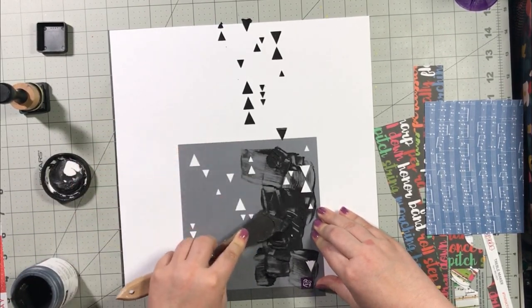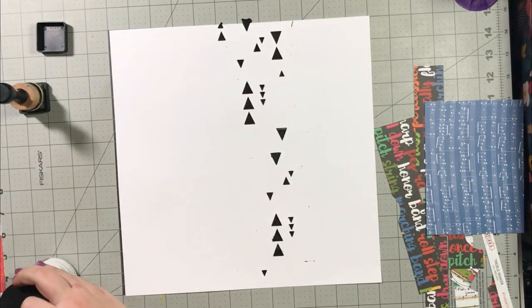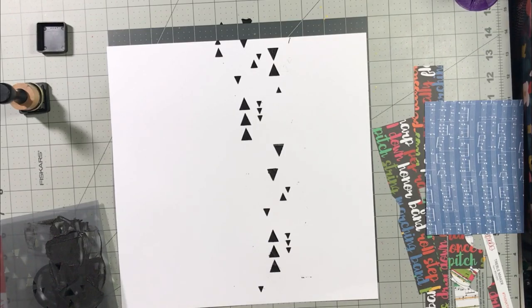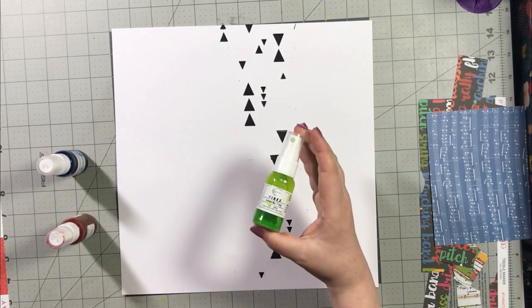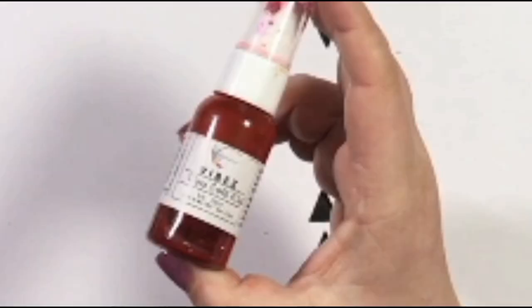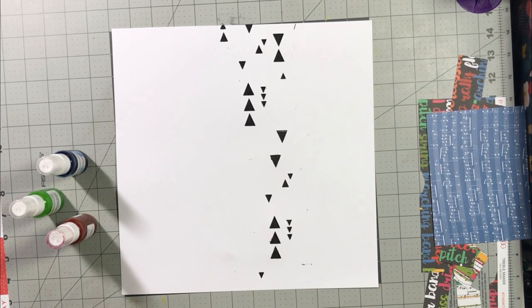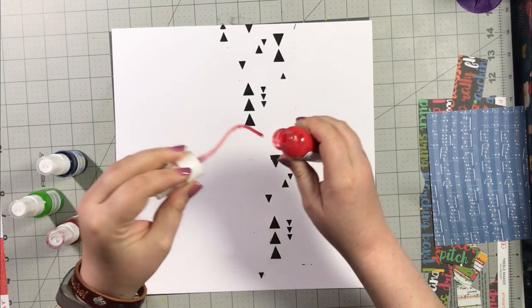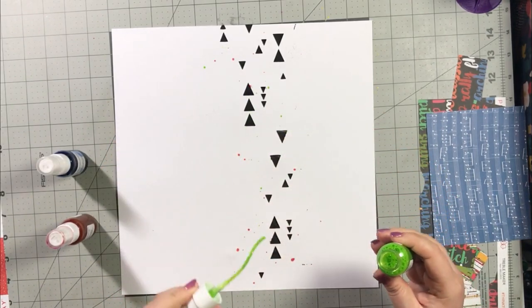I'm very impressed with the quality of this texture paste for lasting three to four years. I only used it when I first bought it and then never used it again — one of those things where you're like, oh I totally have to have this and then never actually use it. When I did that second section down at the bottom, I got a little bit of a halo effect around some of them, so I just tapped it on the top part to be consistent. I went and cleaned my stencil because you definitely need to do that with texture paste. The inks I'm using are blue jeans, Hermit the Frog, rose gold red, and at the last second I added mango tango — just sprinkling those colors over the black texture paste to bring some color to the background.